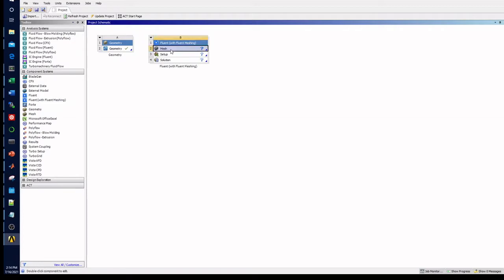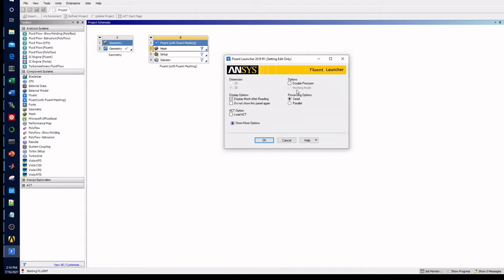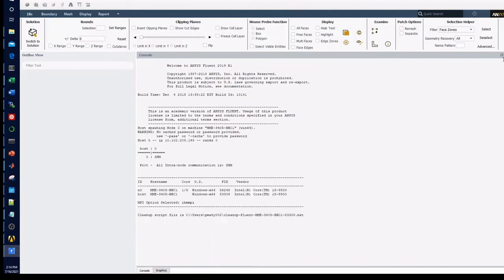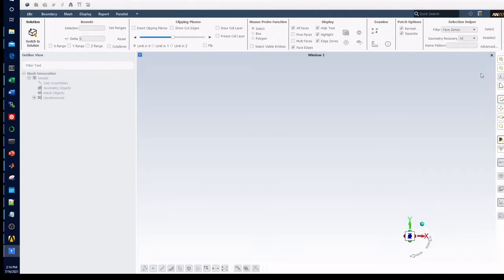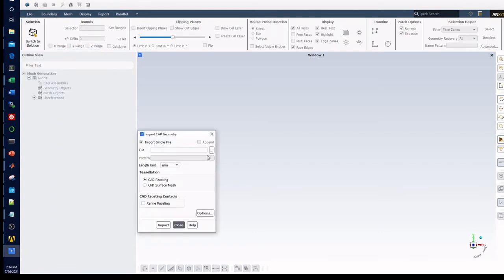In the Fluent mesher, you start with double precision, and in the serial mode, you can only mesh 3D geometry in the Fluent mesher. This is ANSYS R19. Okay, so start with import CAD geometry, and in the import, choose the appropriate unit.